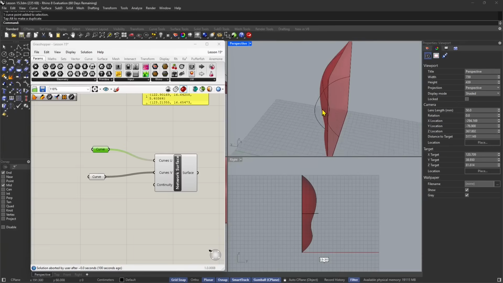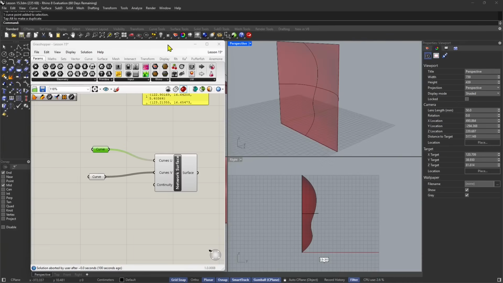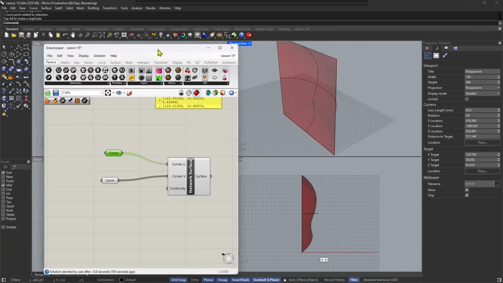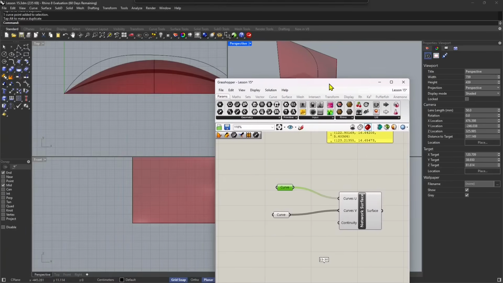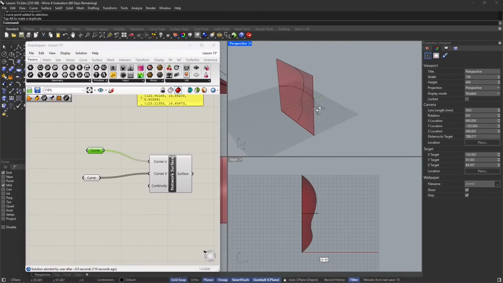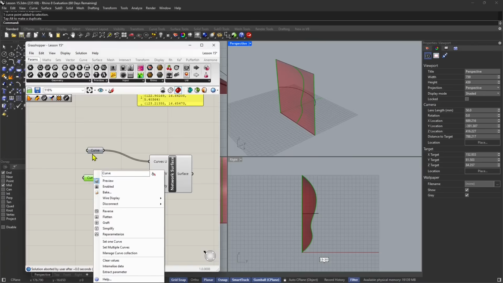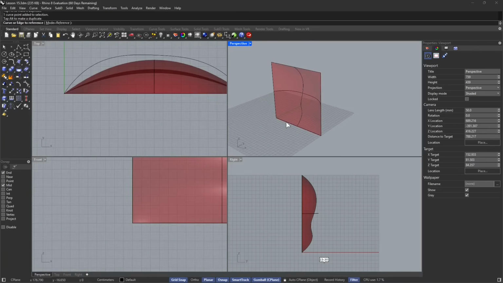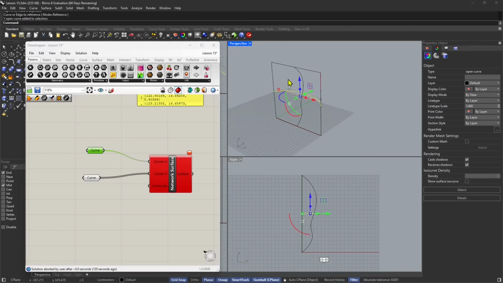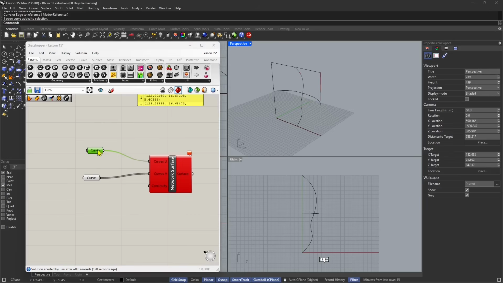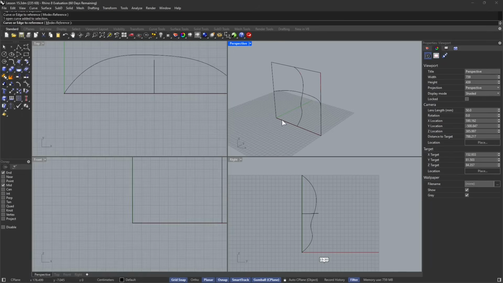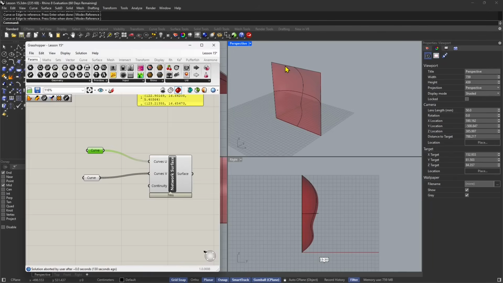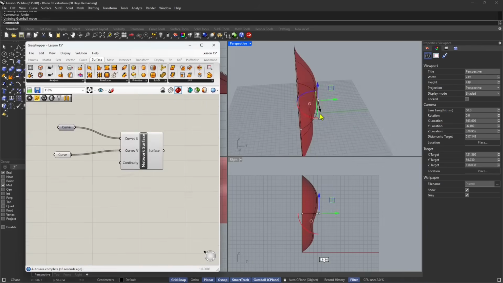And now I'm not being very precise. It's not a completely closed network of curves, but it doesn't matter. I can still have that surface like this. So again, you can be pretty accurate. The surface could be really close to the curves you are defining, or could be a little bit loose. Okay, so every time I need to reset those U and V curves. So right click, set multiple curves, and update the surface.